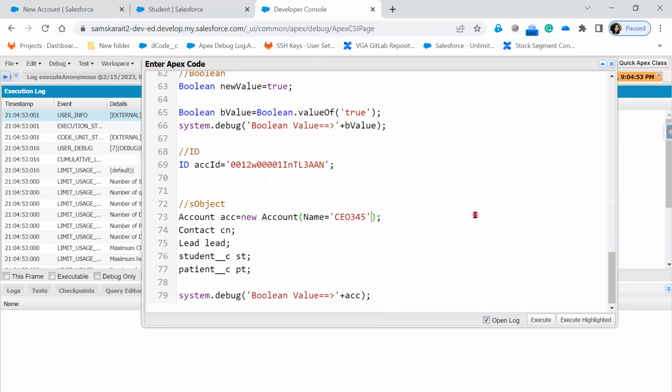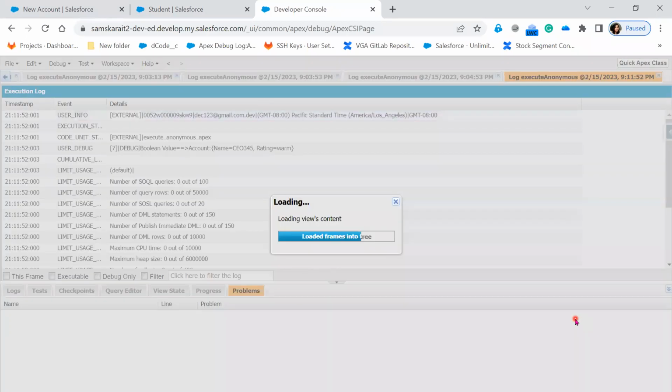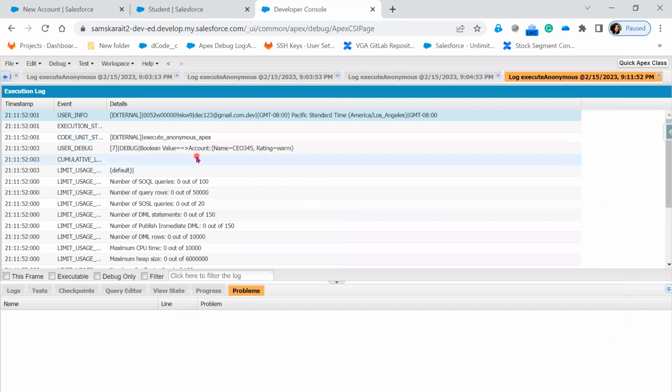If I want to add more values, I can. We have another field called rating, so rating equal to Warm. Let's execute this entire logic. Click on Execute. acc contains name CEO345 and rating Warm.